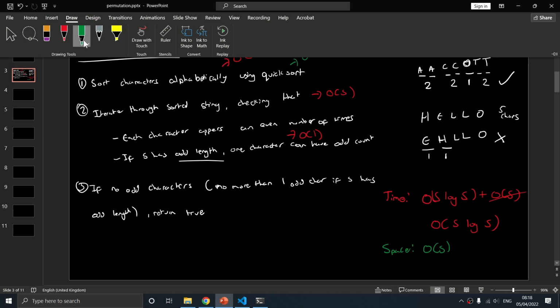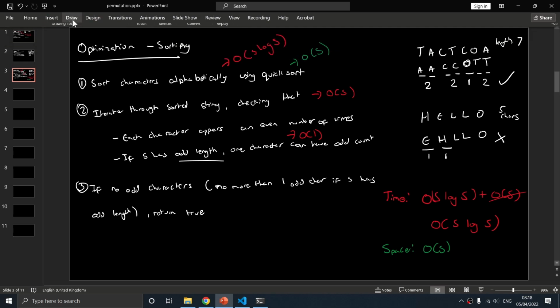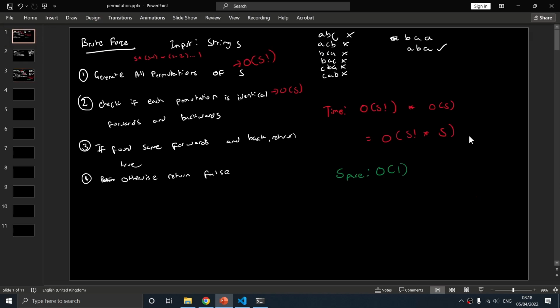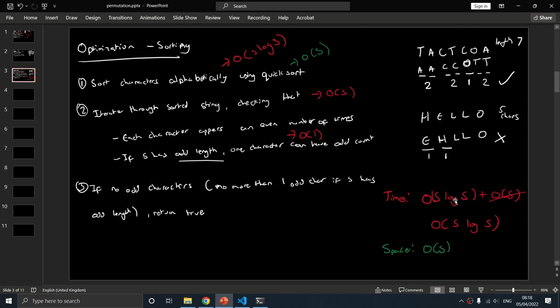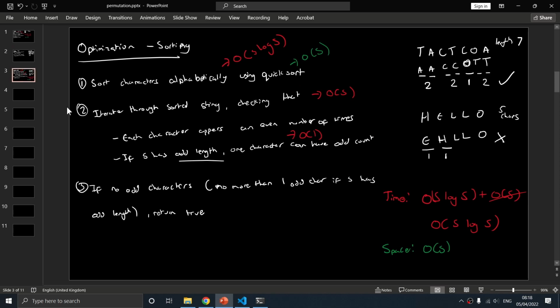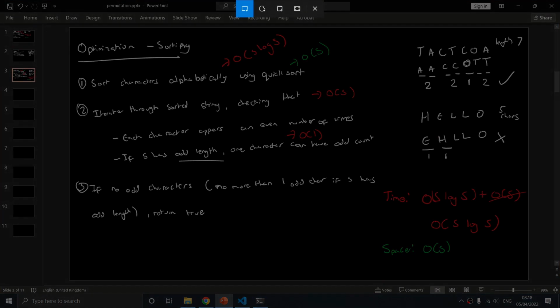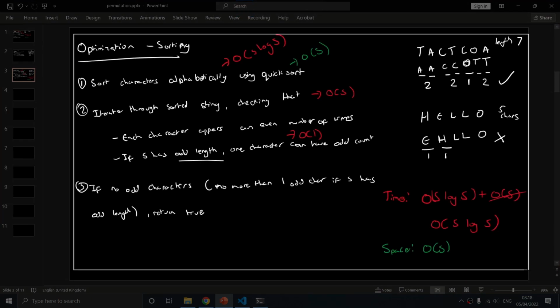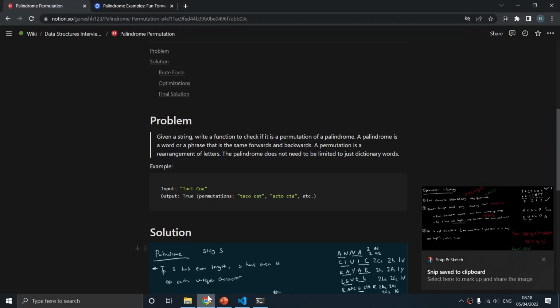And if we compare this to our original solution, we can see that we've improved the time complexity significantly because we went from s factorial, which is huge, to s log s, which is still big, but it's nowhere near as big. The space complexity is a little bit worse, although it typically wouldn't be this bad. So yeah, we have an improved optimized solution right here.